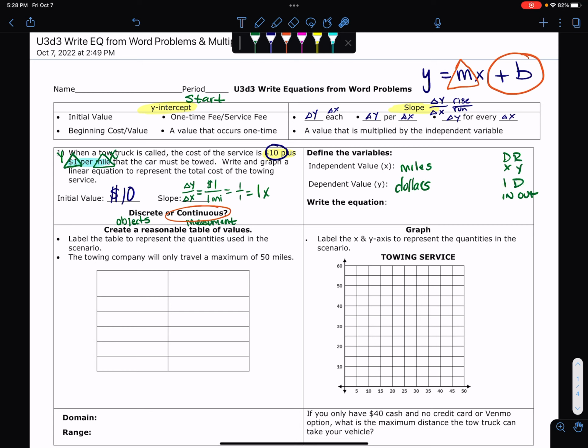Then we write our equation. And remember, the equation is in the form of y equals mx plus b. Guys, we have our slope. We have our y-intercept all over here. All right, so that's our y-intercept. This is our slope. So we just got to write it in that equation. So it is y equals, our slope is 1, all right, so 1x, and then our y-intercept is 10. So it is then plus 10.